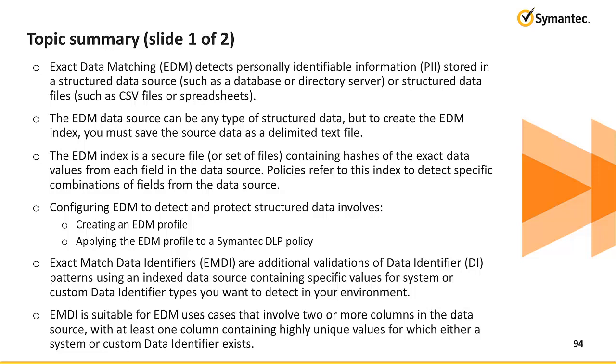Exact Match Data Identifiers, or EMDI, are essentially additional validations of data identifier patterns using an indexed data source, which contains specific values for system or custom data identifier types you want to detect in your environment. EMDI is suitable for EDM use cases that involve two or more columns in the data source, with at least one column containing highly unique values for which either a system or custom data identifier exists.